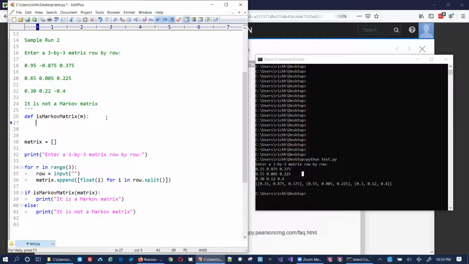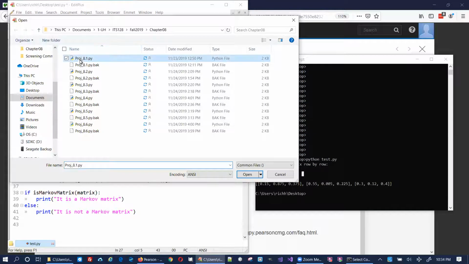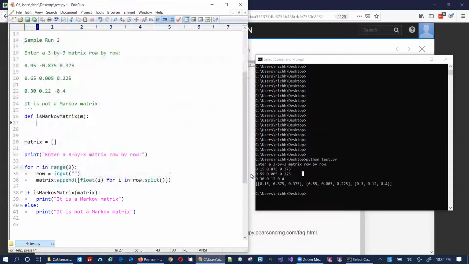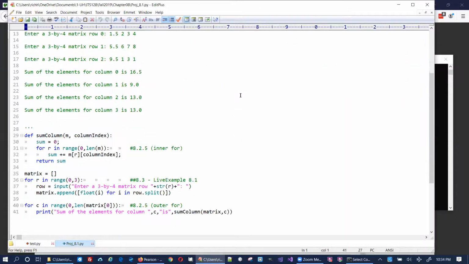Didn't I do something that added up columns? I think I did, didn't I? If we go back to, let me open up project number 1 here. You remember this project number 1?